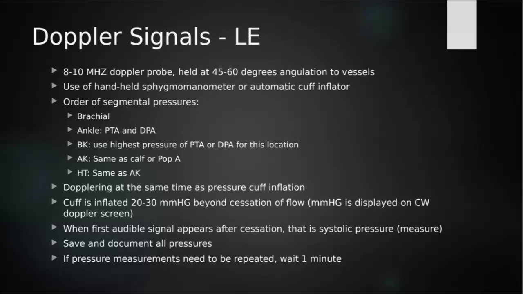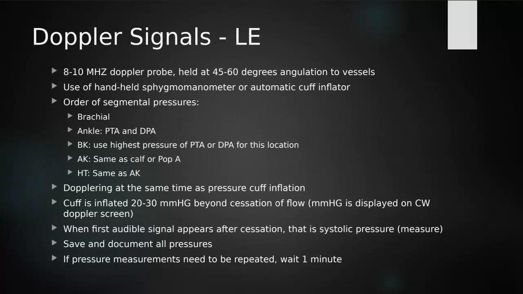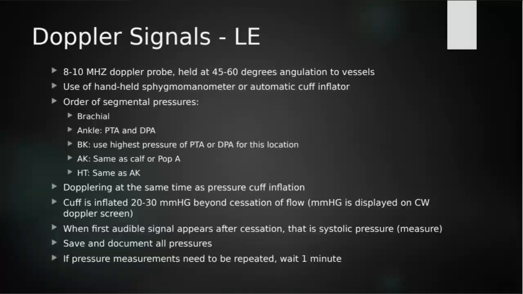The first thump that we hear after it comes back is going to indicate systolic pressure. That is what we have to measure. We have to measure that time between when the flow stopped and when we heard that first audible noise. When we hear it, it's not necessarily when we're going to see it. We may not see it until a second after we hear it. So we need to mark where we hear it on our machine. That's what we are looking for.